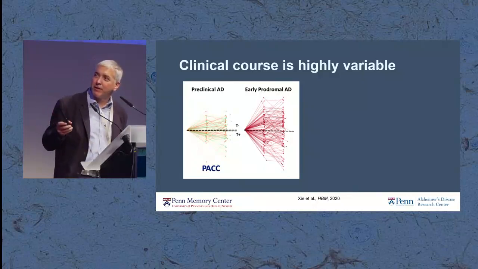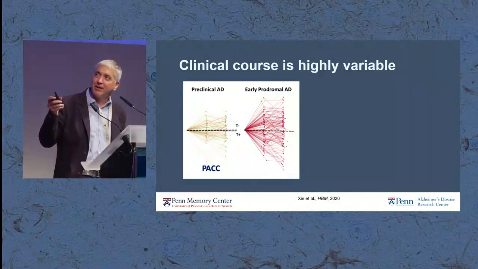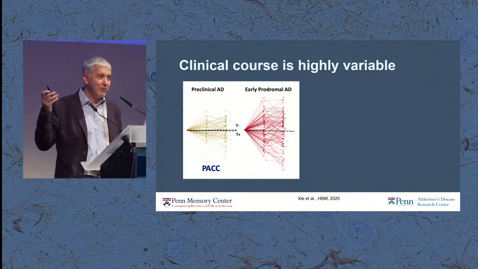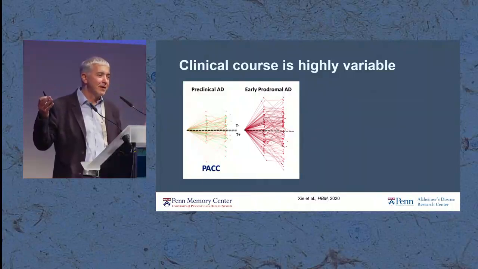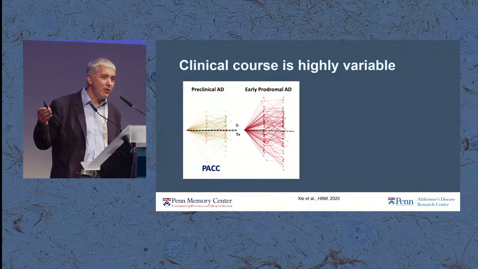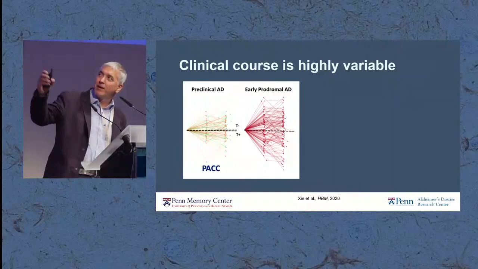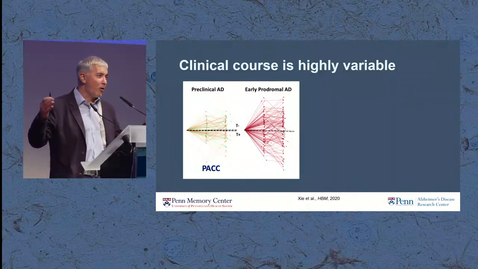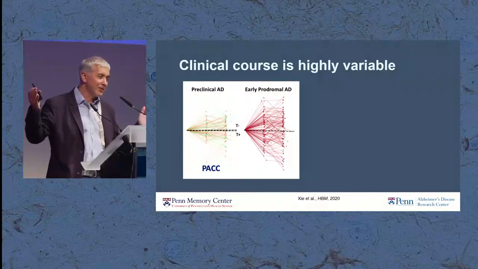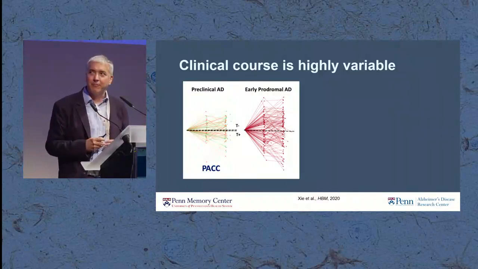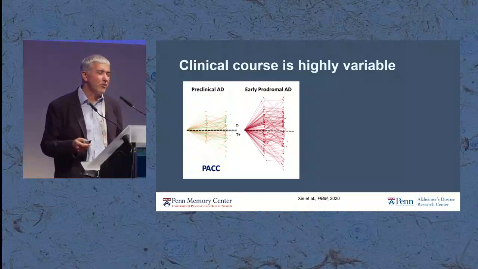This is work we did in the Alzheimer's Disease Neuroimaging Initiative data set, where if you look at a measure like PACC, which is thought to be a sensitive cognitive measure for preclinical Alzheimer's disease, and you look at spaghetti plots of individuals over a couple years in a preclinical group and an early prodromal group, people kind of go all over the place. There's practice effects, there's some people getting worse, some others not. And you could say, well, these are just noisy tests.